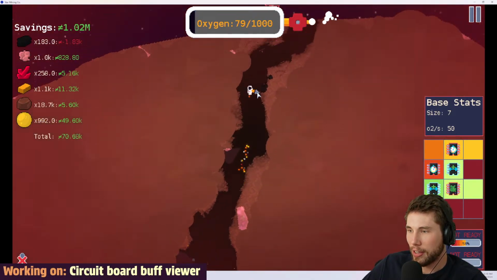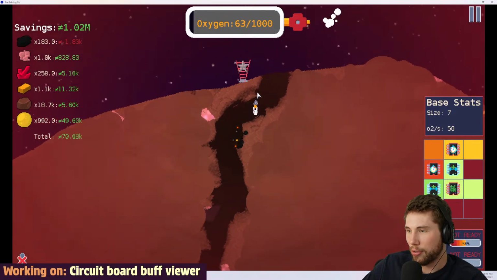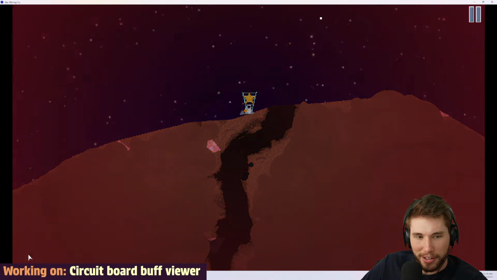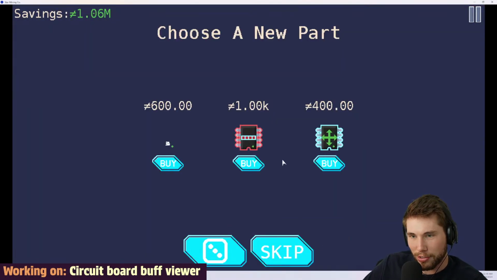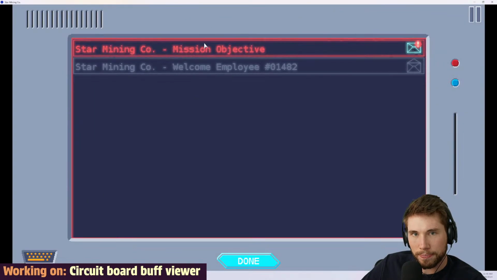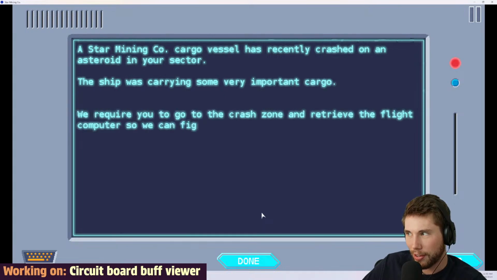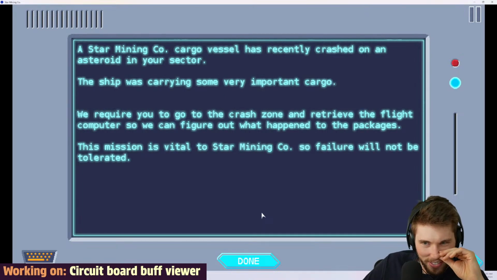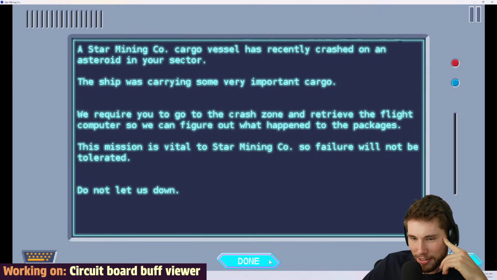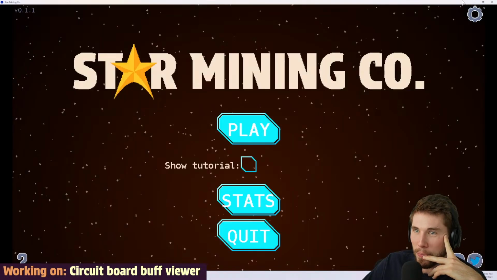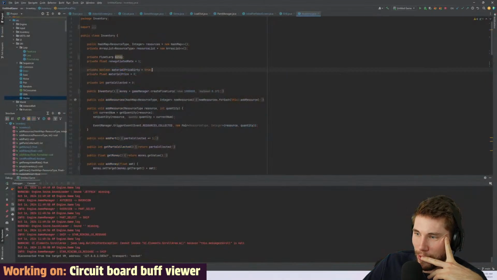Okay. Can we draw our own circuit board with traces and all that jazz? Absolutely not. It is purely grid-based electronics, as all electronics is. Any of these good? Get that one. Well, hey, this is a little sneak peek at a boss. I don't know if I've shown a boss. I might keep that for another day.